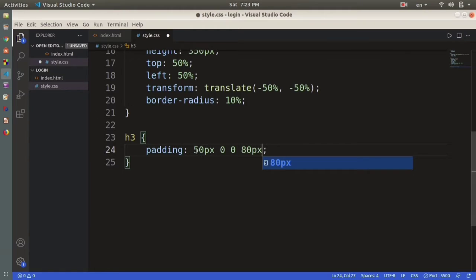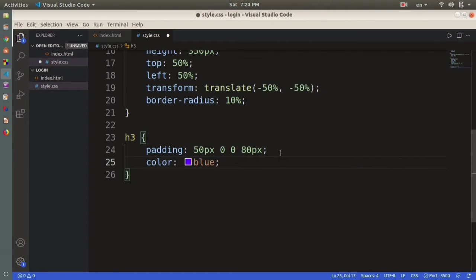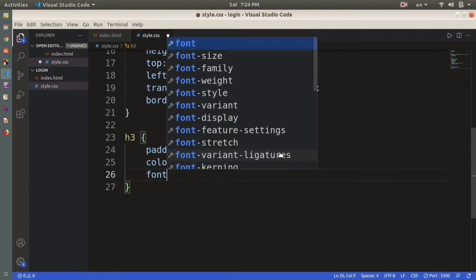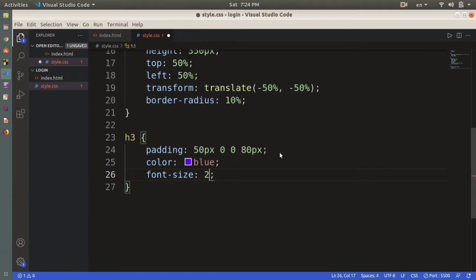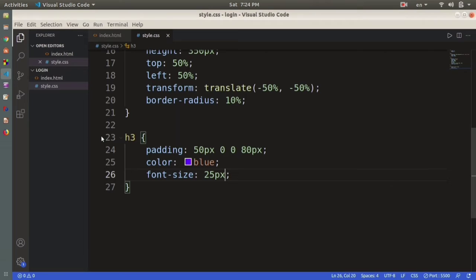So this 50 pixel is top, then left, then bottom, and then right respectively. Then we'll use color blue, then font size will be 25 pixel. Let's save this so that you can feel the difference. So you can see this welcome has come into the center, and I have changed the color and also the font size of it. Going to the next target.